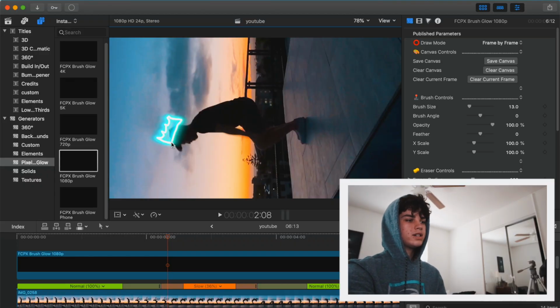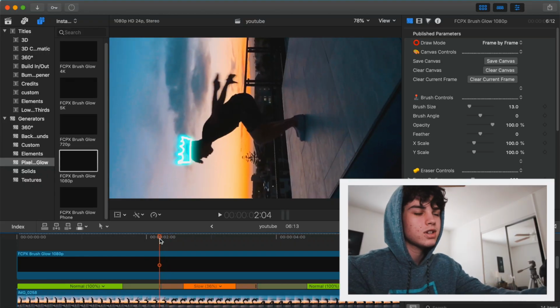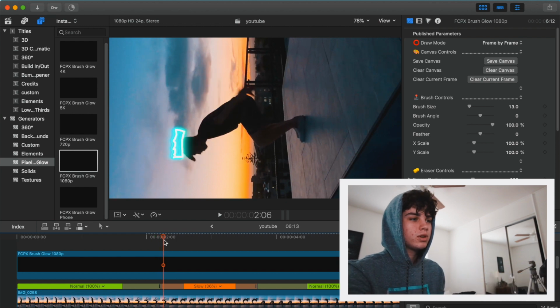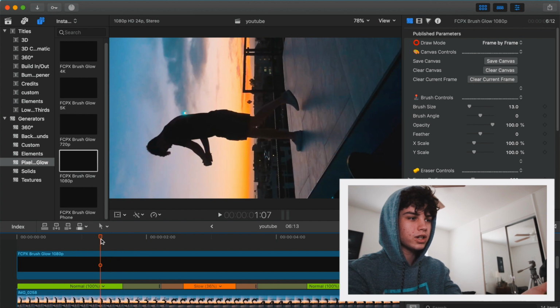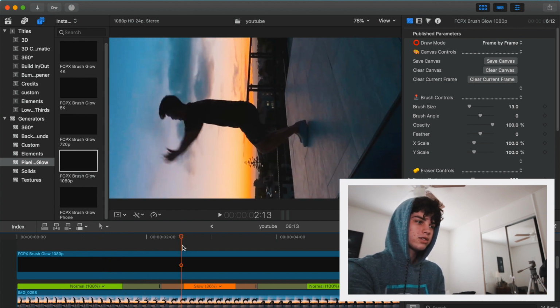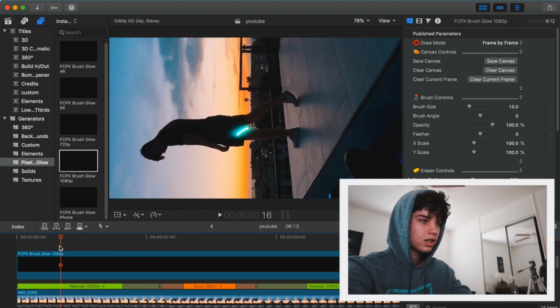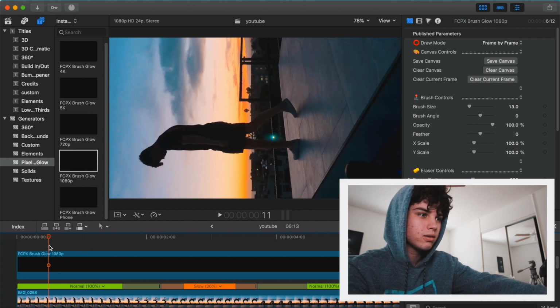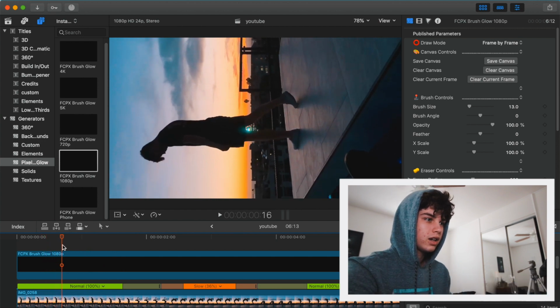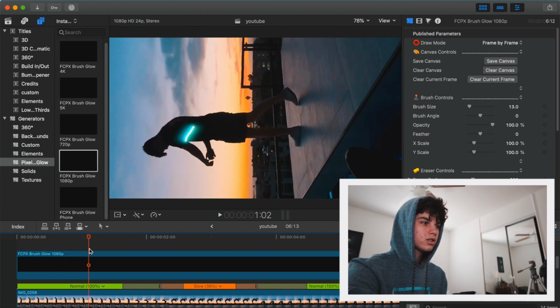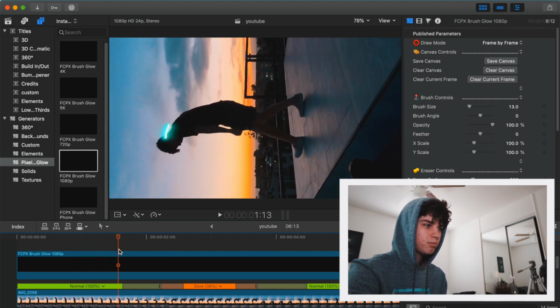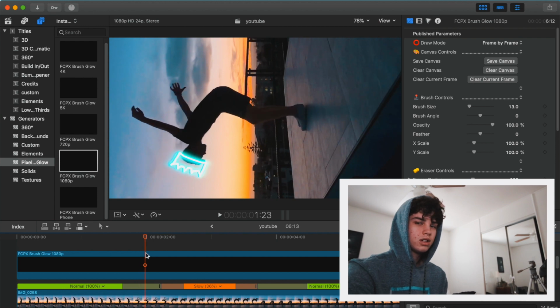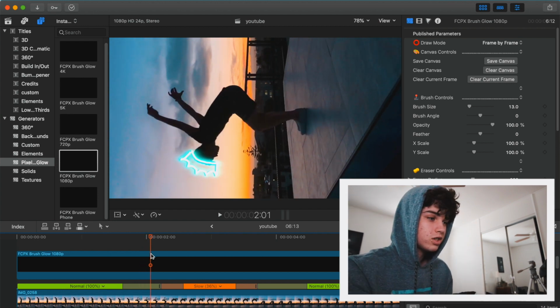Does this crown even look like a crown at this point? Like I said, you basically just draw the shape. Try to make sure it's on the same spot of the person each frame. I know mine kind of shifts around, but when you watch it, it looks like it's staying in place. That's all that matters. So just be creative with it. Like these little lines, I just drew like basically what I would imagine, like a little orb flying around him, swirling around him, and then boom, it turns into a crown. Yeah, so just be creative with it.